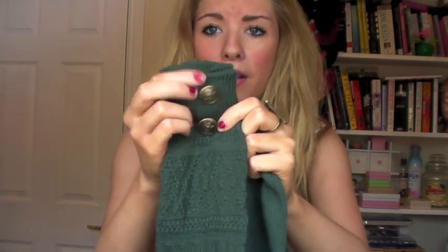These are just green, like bottle green ones or army green ones from Primark, and they have little buttons so you can have the buttons sticking out. And yeah, they're just going to keep your feet warm. You don't want to have no socks on in wellies. And I'd probably wear a few pairs of socks, really thick, chunky woolen ones that are going to keep your feet warm. And that's if it's not boiling hot.